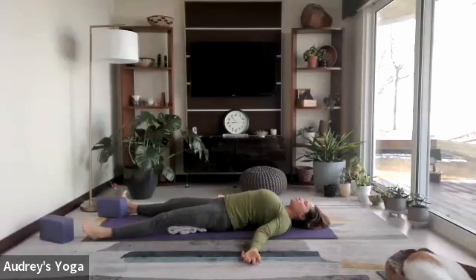And then take up a little bit more space for your arms. Maybe press down into those elbows and tuck those shoulder blades closer together to lift the chest slightly. And then rock the head a little bit from side to side. Finding that center spot, that place that feels good. So your chest is open, your spine is long.